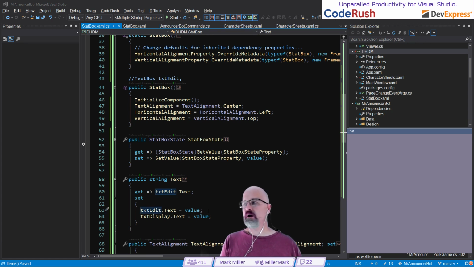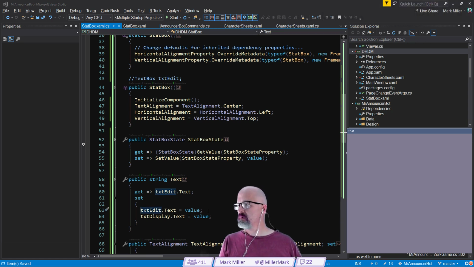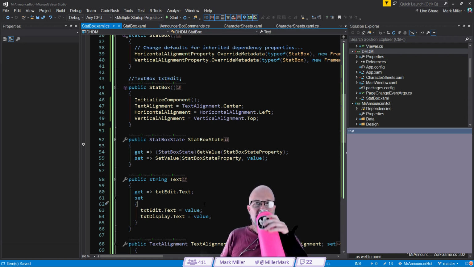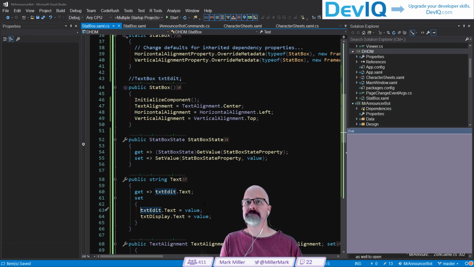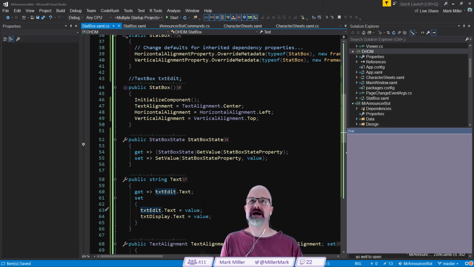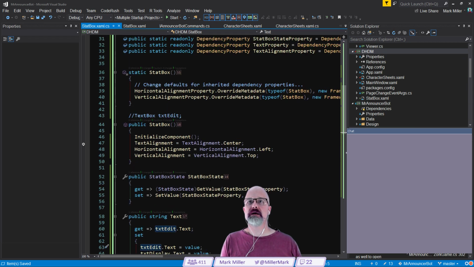What's the quickest, easiest way? I can't really set a breakpoint in this unless I debug a second instance of Visual Studio, which I don't think I want to do. Actually, you know what? We know it's not getting here. It's got to be setting the property in another way.